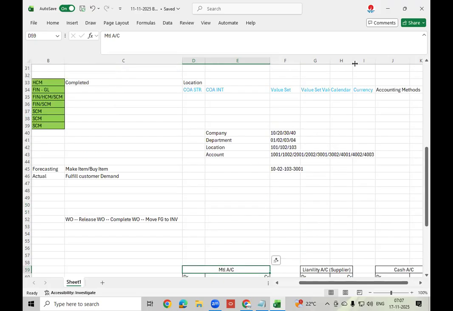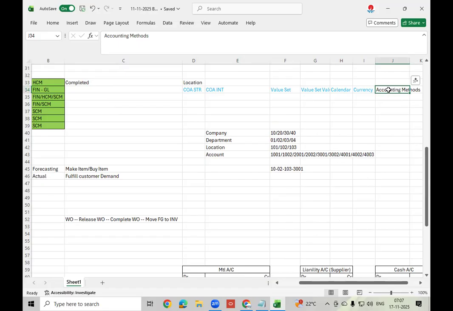So here the setup is accounting methods. In this setup, we list the modules: payables, receivables, purchasing, costing, receipt accounting, and many other modules.